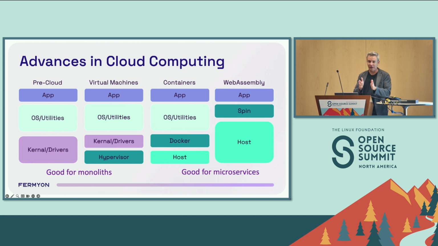But we started assuming that a Docker container was more or less ephemeral, that it would start up, it would run for a while, it might die, it might get replaced with another one, and that pushed us into really embracing the microservice design pattern, because suddenly we needed to track state externally of the Docker container. Suddenly we couldn't assume that the file system was going to have the most recent whatever I had just written there, because it might have crashed and something else had started. So containers, first of all, solved some problems with the virtual machine world, but really helped developers pivot off of the monolithic environment and onto microservice environments.